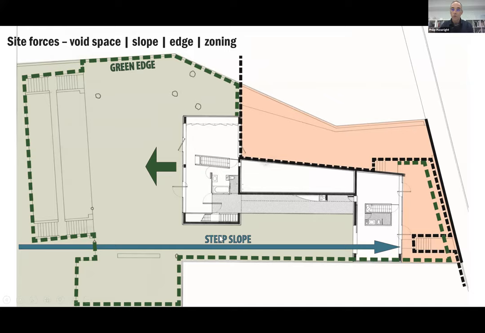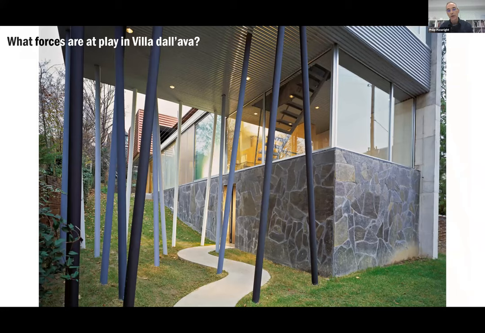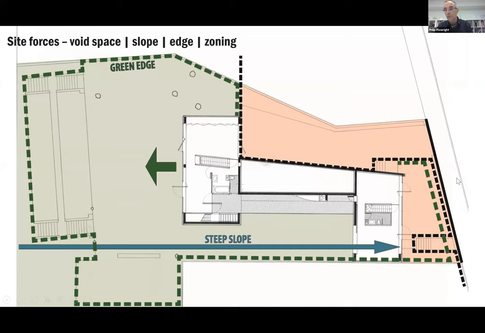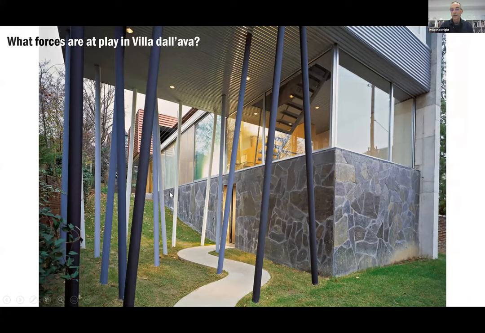Again, not one single decision, but a whole series of them interacting with each other. We look at the way that slope operates, and this is the front edge of the building now. You see that the ground floor's response to privacy is to close itself up, but then to open up the level above it. If we go back to the site plan, as we move towards a more public street edge, we close the building down. But as we move towards the back, we open the building up.